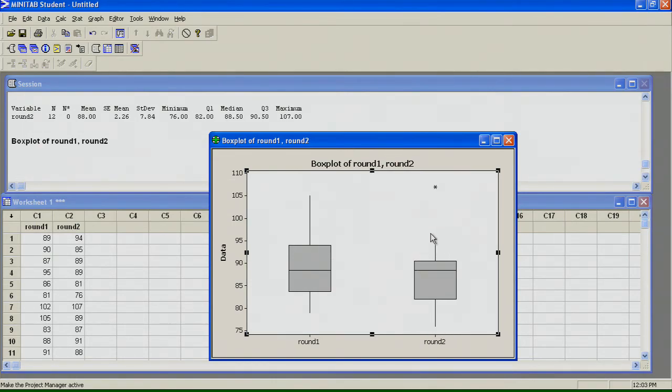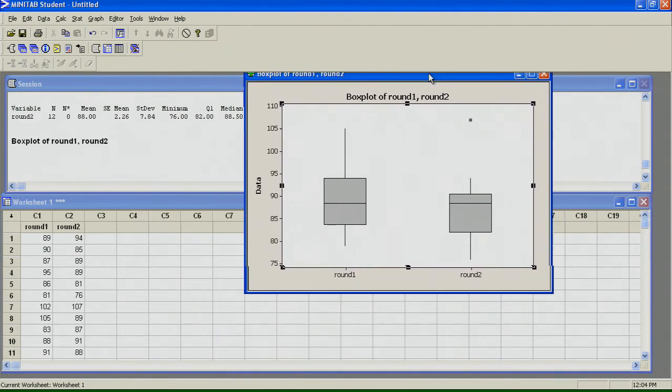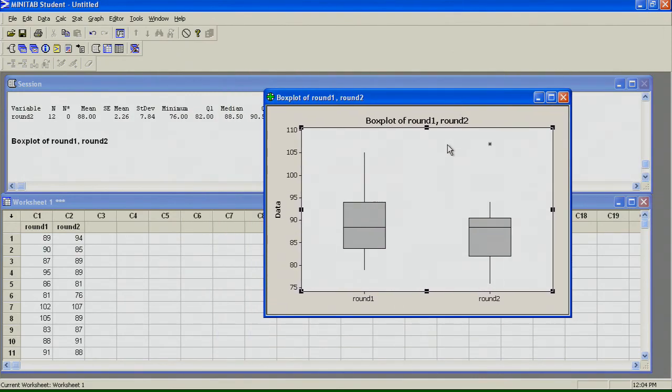So generally speaking, it appears that the golf scores are better in round 2 than round 1. However, the average or the center of the data appears to be in the same place. So looking at this, although there is some evidence of change from round 1 to round 2, it doesn't appear to be significant.